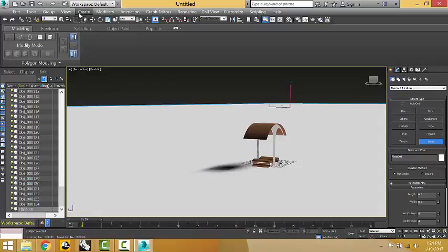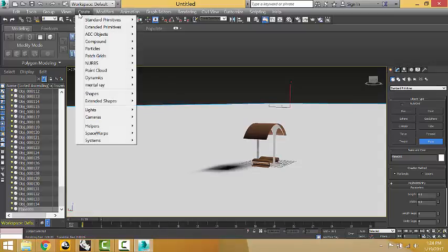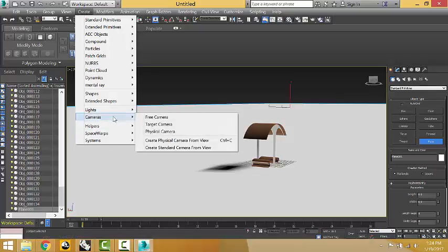So under create, we have cameras, and there are basically 3 kinds of cameras. I almost always use target cameras, but you can use whatever you like.